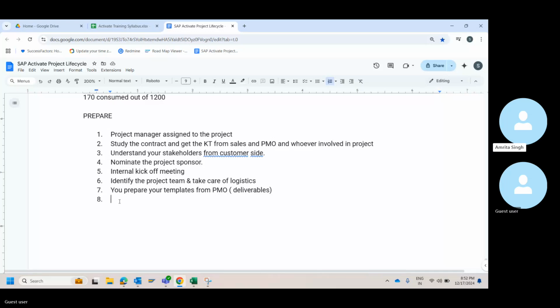Then first you will travel for the kickoff meeting to the customer side. What happens before this is that the business unit head will introduce you to the customer team. Then you will prepare your kickoff deck.